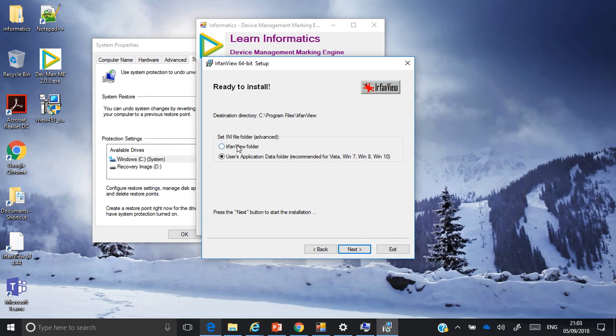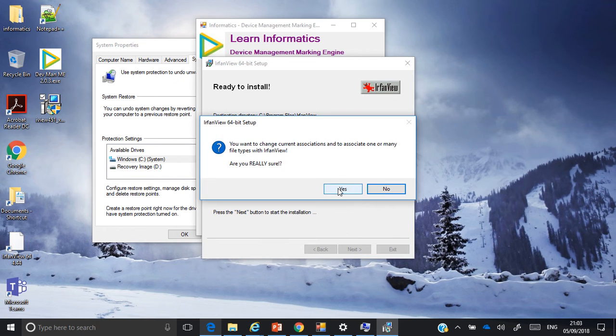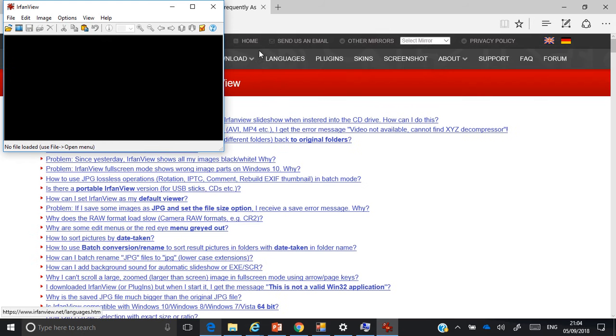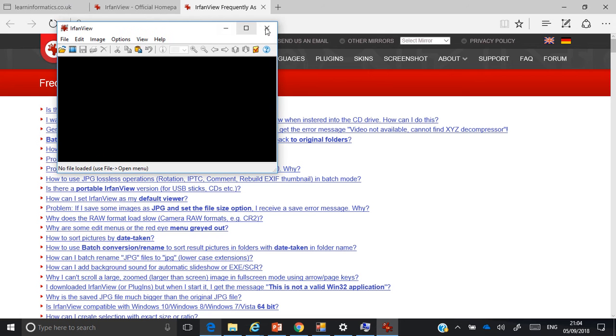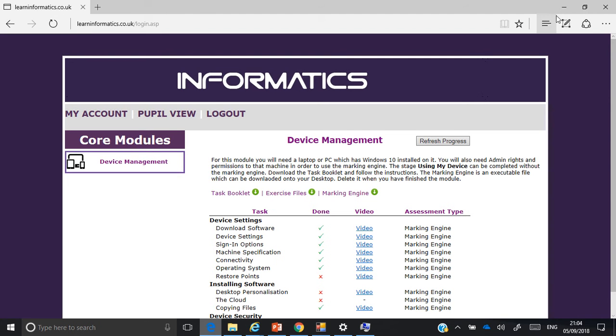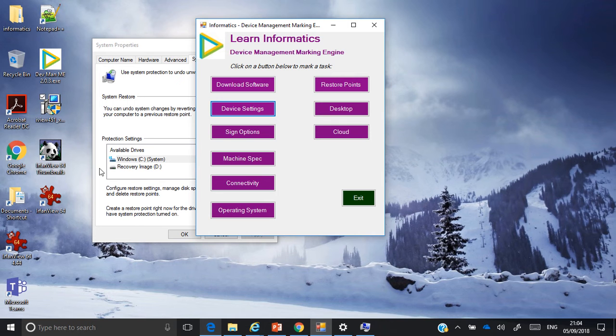It's going to put it, I want the ini file in its own folder. Go to next. Yep, I do want to do that. And done. Okay, and EarthView is now installed. That's fine. Don't need that anymore. Got an informatics page. And in fact, I don't need the installation file either, so I can delete that. And EarthView, as you can see, is now on the desktop. I don't want the EarthView thumbnails on there, so I can delete that.